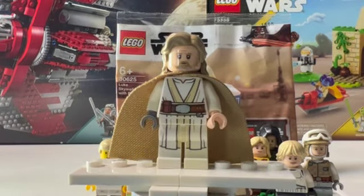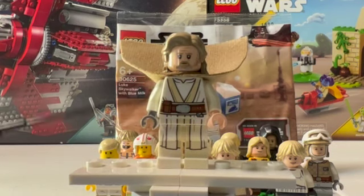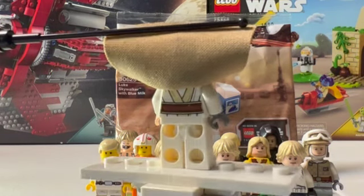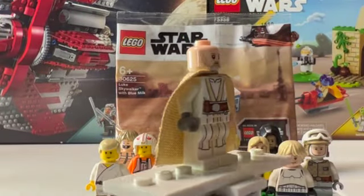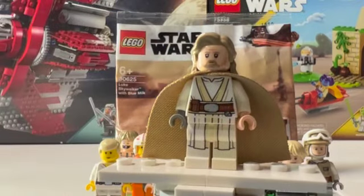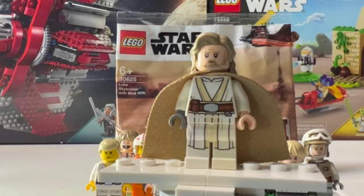Here is the second-to-last Luke Skywalker minifigure — this is the Last Jedi version of Luke. I wasn't a fan of The Last Jedi, I thought it was pretty bad, but I do like the version of Luke they gave us in minifigure form at least, not the movie. This is a really nice torso — I've used it for some customs. You get this exclusive cape which is really flowy so it won't crinkle. The detailing on this minifigure is really nice, and on the back the detail continues. You get this newer hairpiece, which I've used for my Thor customs in the past. There is one other version of sequel trilogy Luke, but I don't have that figure yet. He does have an angrier face on the back. I really like that torso — it looks very High Republic style, and I'm glad they made a sequel trilogy Luke for more variation.